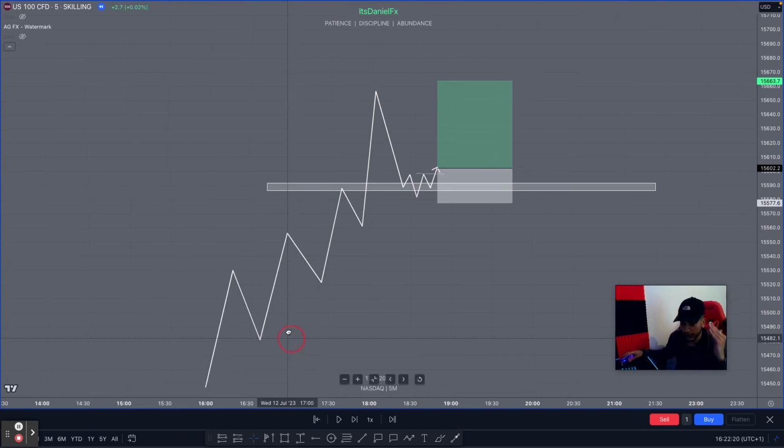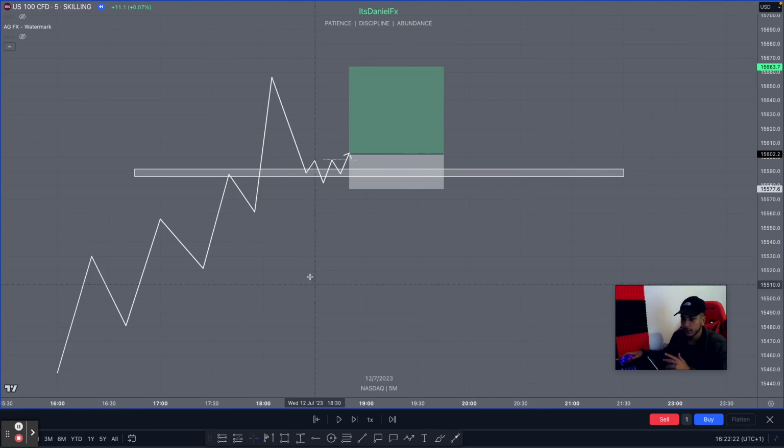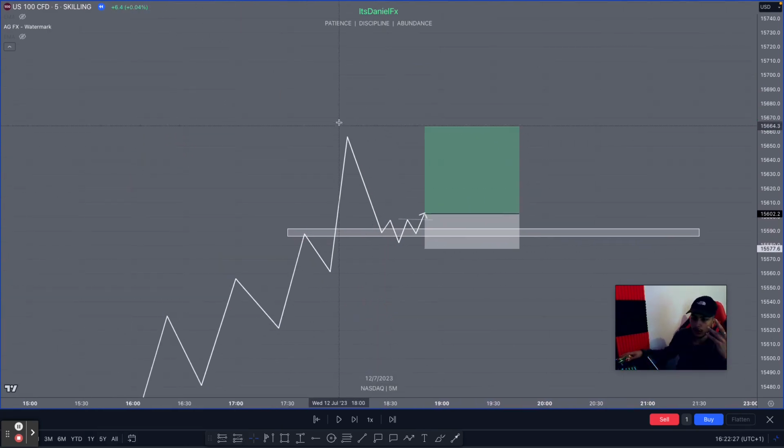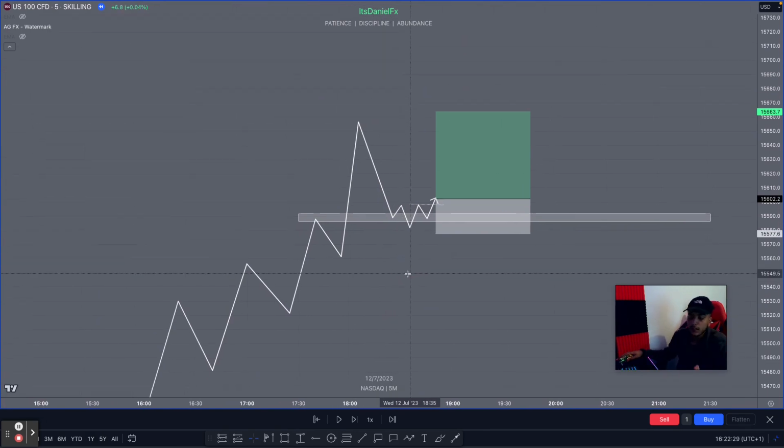So cool. You found a nice trending market. You've got a higher time frame bias. You found a point of interest. You've seen price break above your point of interest, and you're now simply waiting for the retest. Because again, that's what we're here trading. We're trading a break and retest. Everything's just about finding a better break and retest. So cool, we found the break. We're now waiting for the retest.